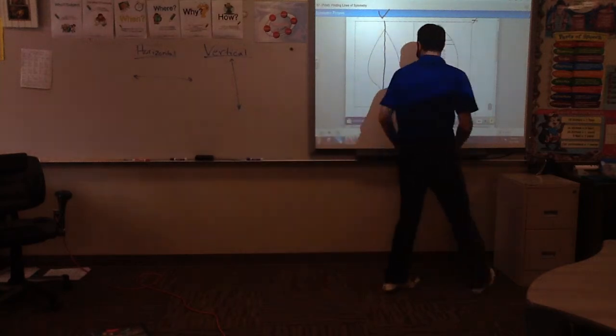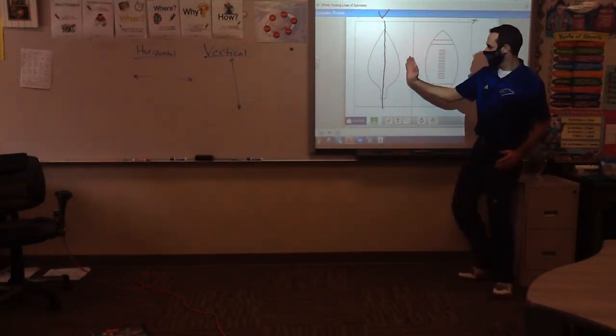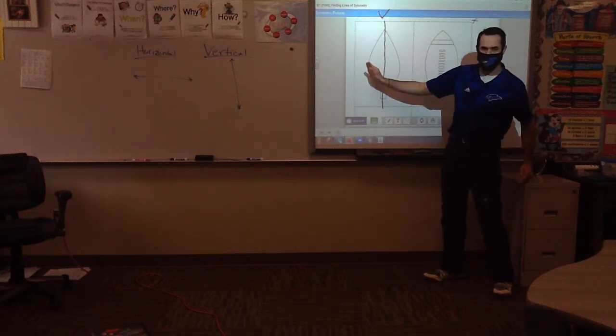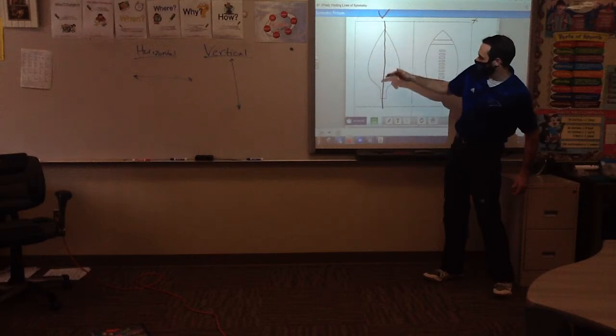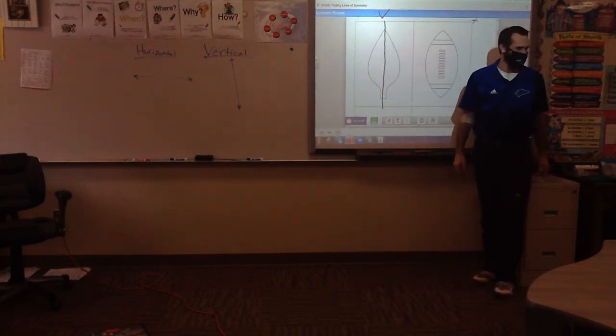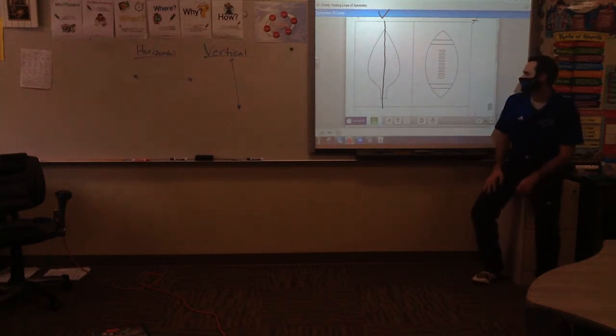But if you look, if I were to take this pointed end, so if we fold it on the line, this is going to go over to here, right? But if I fold it from top to bottom, I'm going to have a point on a rectangle. Do you guys see that? Does that work? No, it doesn't really work.